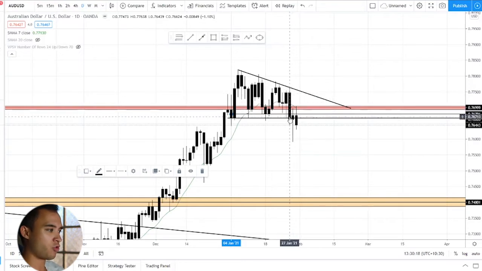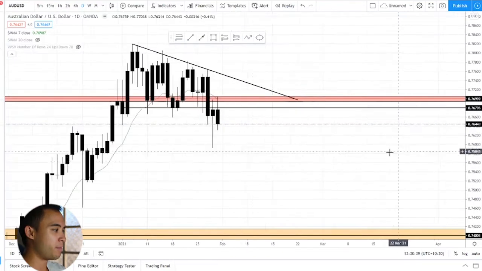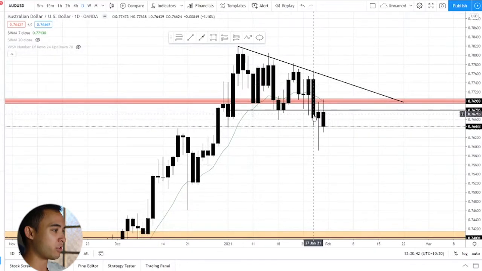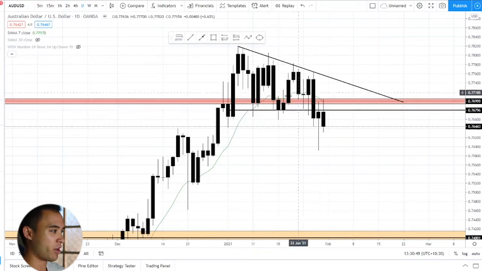But on the 27th of January we can see a very strong bearish engulfing candle which engulfed the previous few days, and it broke below where price has not broken since the 7th of January. Price was staying just above here, at the 0.769 and down here at the 0.768. But this bearish engulfing candle broke those two levels and closed below even the start of this sort of flag or triangle pattern, which is the 0.7666.